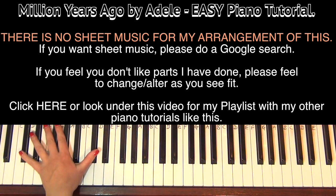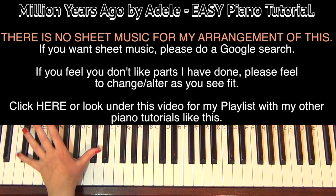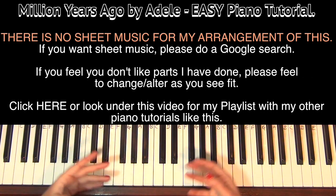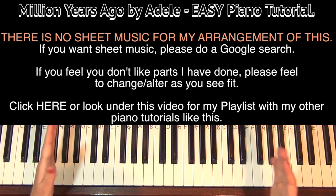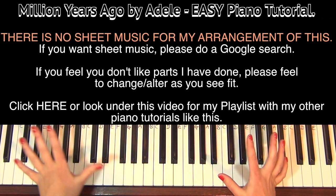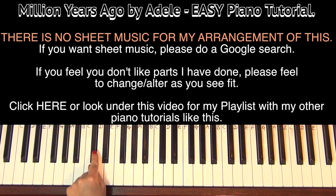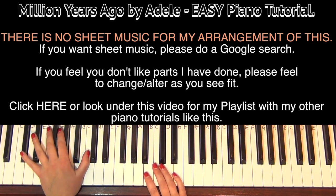At the same time in the left hand, as I say in every single video, I'm going to do octaves. Always do octaves where possible because, let's say it together, it thickens it all out. If you don't want to do the octaves or you're restricted by the amount of room on your keyboard or your piano, you can just do the single notes. I'm always going to do the octave as per usual, as you know the drill by now.